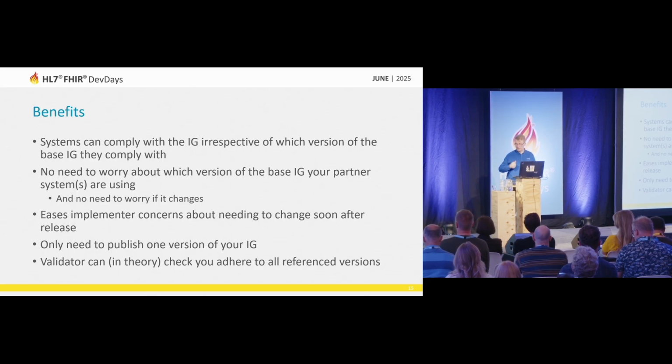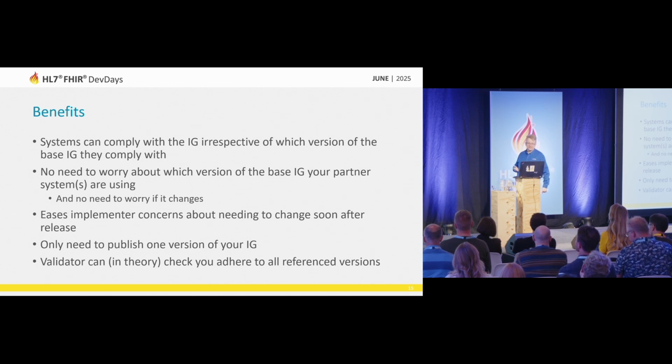Some of the must supports might have changed. So data that was previously absent because they didn't know how to send it is now absent because they don't have the data. And that's going to be true for historical data, even if the net new data that they're capturing does start to populate these elements. You had to handle it being missing anyhow.